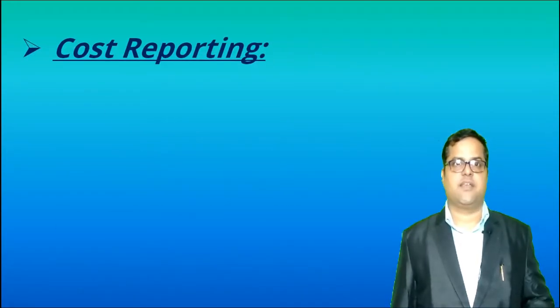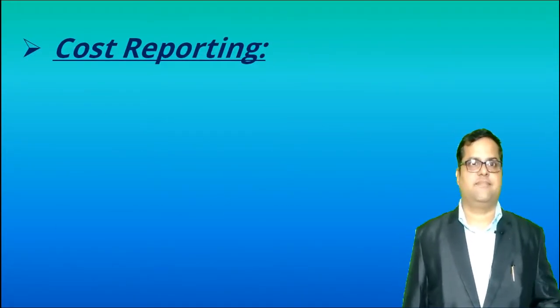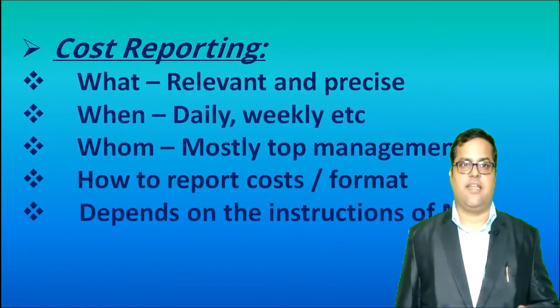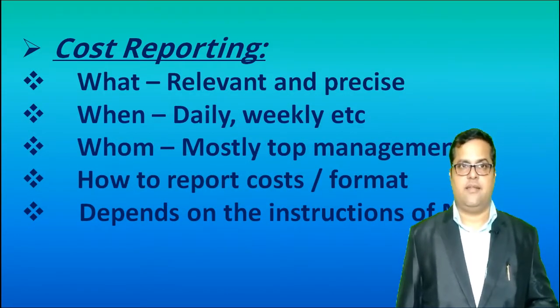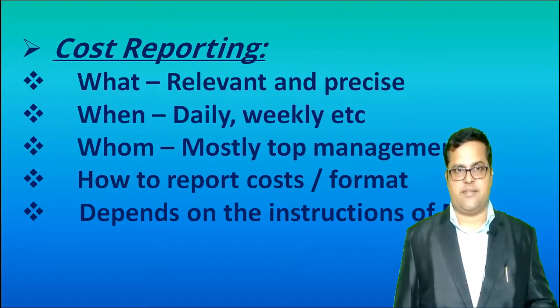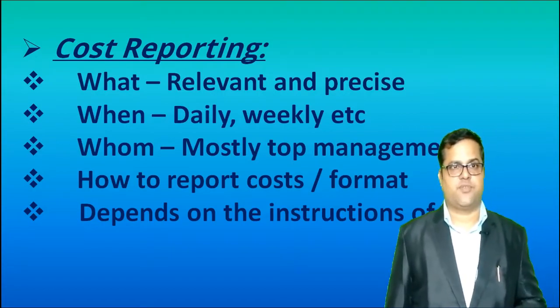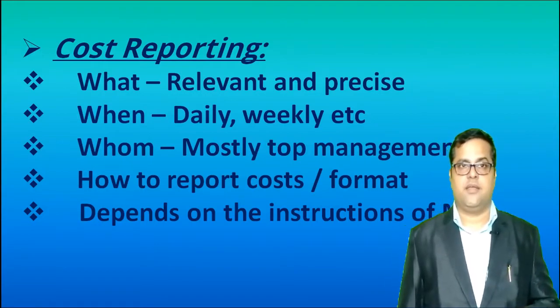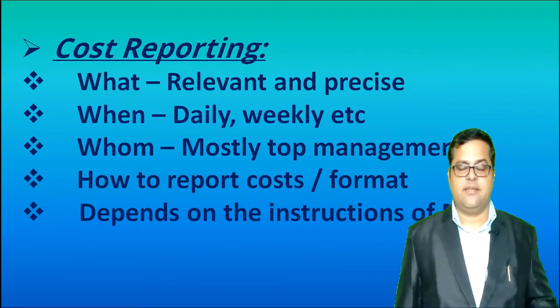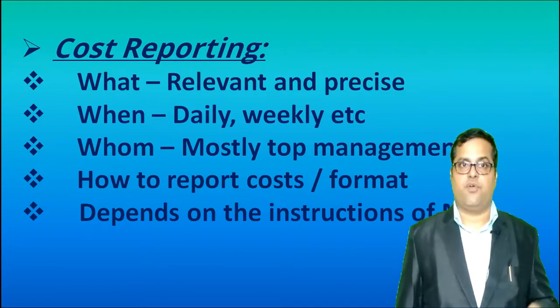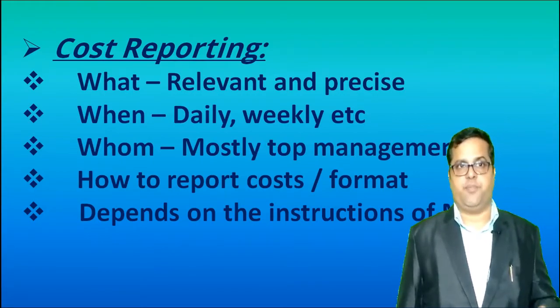Next objective is cost reporting. First question arises: what to report? Then what is relevant and what is precise should be reported. Relevant means relevant to that product, and it should be reported in precise manner, that is in short. Next question arises: when to report? The reports can be made daily, weekly, monthly, fortnightly, yearly, etc. So it depends upon the management at what time they need the reports.